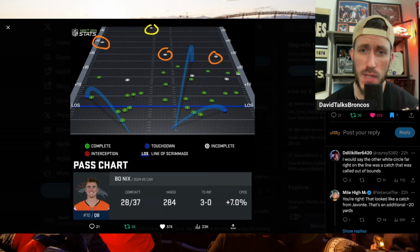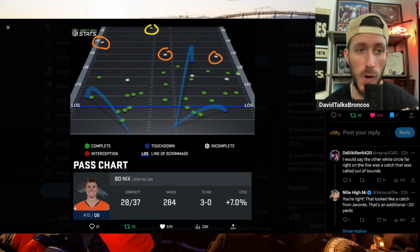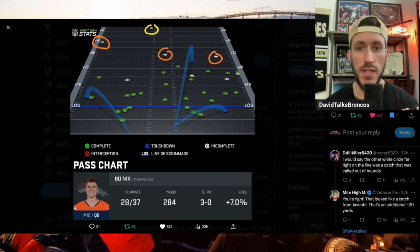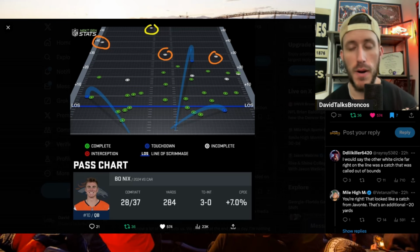Let's see the best performance that our offense has given so far this year against Baltimore. We're going to have to keep up with this offense that Baltimore has. They're going to score, especially at home. I don't expect our defense to shut them out, but I do expect our defense to keep us in this game. And let's see if the offense can do their part as well.